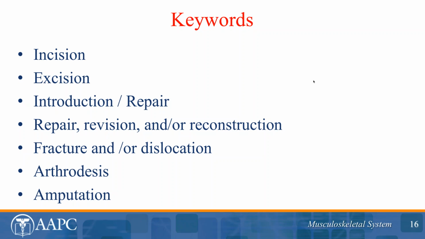So let's start going through some of these pages in the CPT. Right now I am on page 104 in the CPT Professional under the musculoskeletal system. I just wanted to bring to your attention that they do have a lot of the definitions here that you're going to need to know.